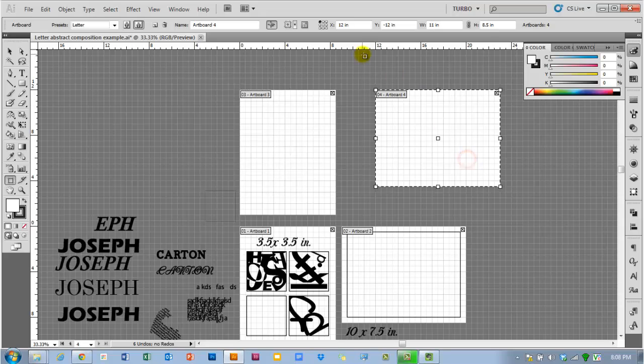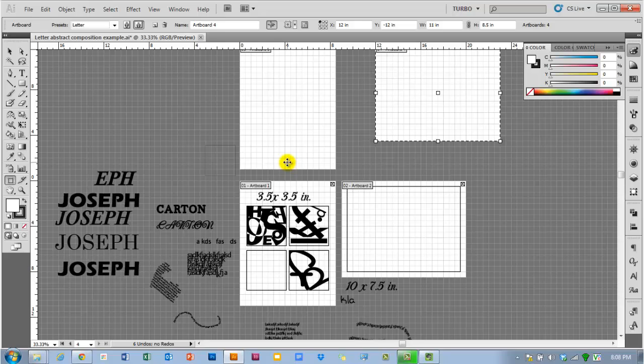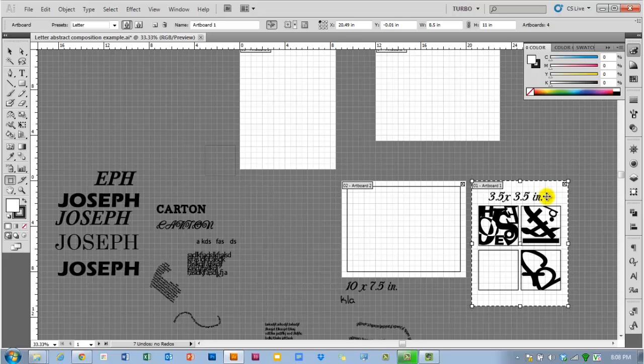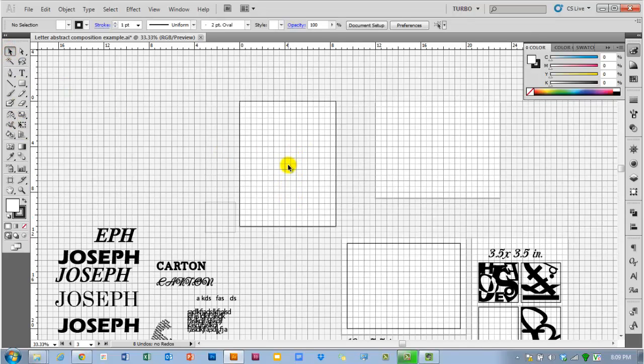You can also click on an artboard and designate where it is by the X and Y coordinates, and you can change the preset, or you can give it a name. And then depending on whether or not you have the move artwork with artboard option checked, you can actually move your artwork with your artboard, which can be kind of handy from time to time if you really need to reorganize your space. So to switch out of the artboard tool, you've got to click on another tool. There is no escape option, so just click on your regular select tool and you'll be done and ready to go.